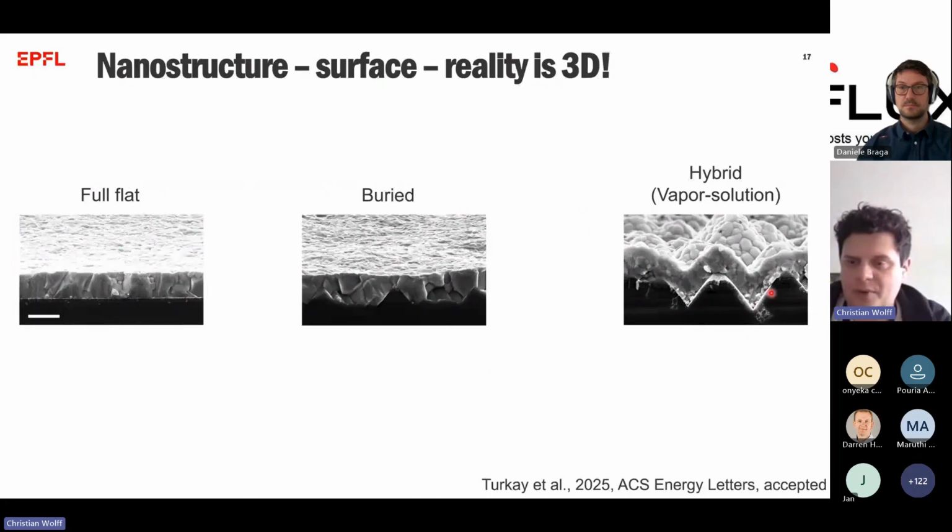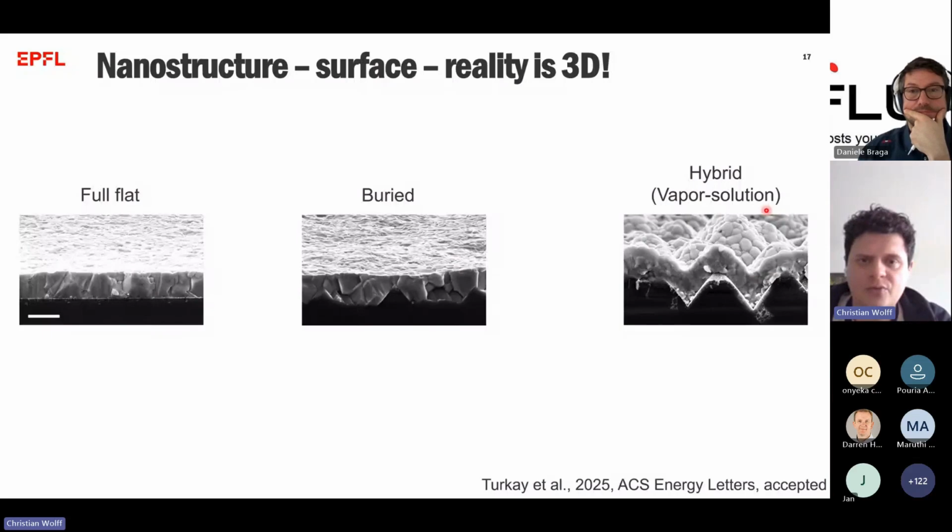Then on the opposite side thereof, here on the right, there is the fully textured scenario, which PV Lab also pioneered now already 7 years ago, where you can nicely see the perovskite, which in this case is deposited via a hybrid route, which means we vapor deposit the inorganic template and then convert it into a perovskite via the use of the organohalides from solution.